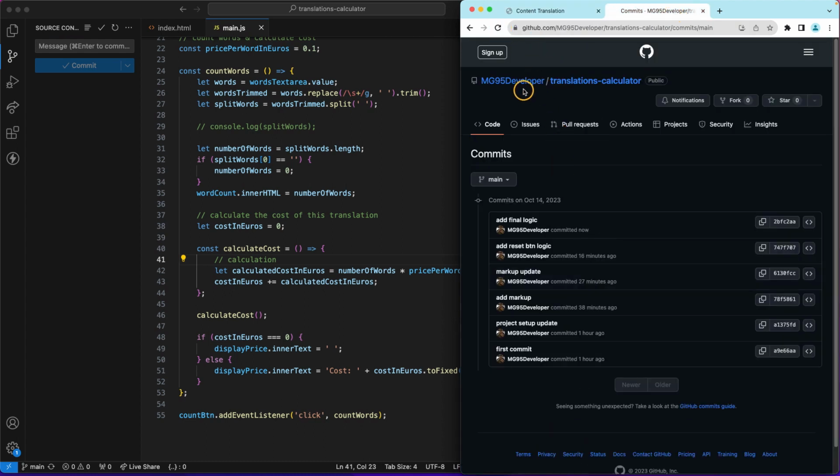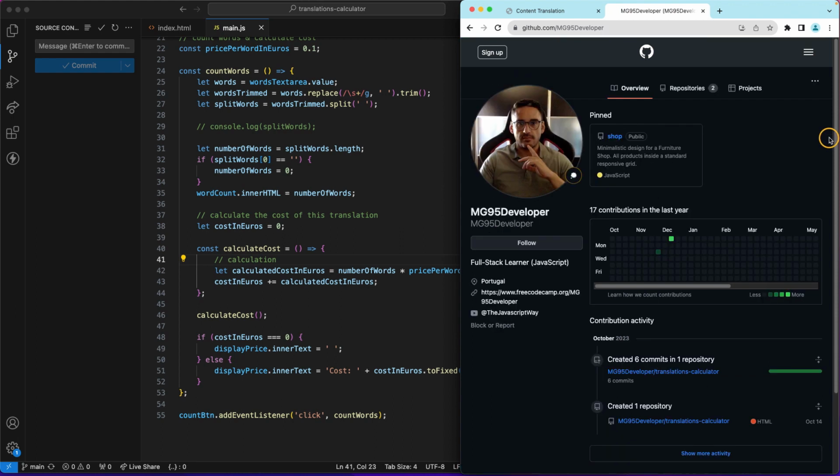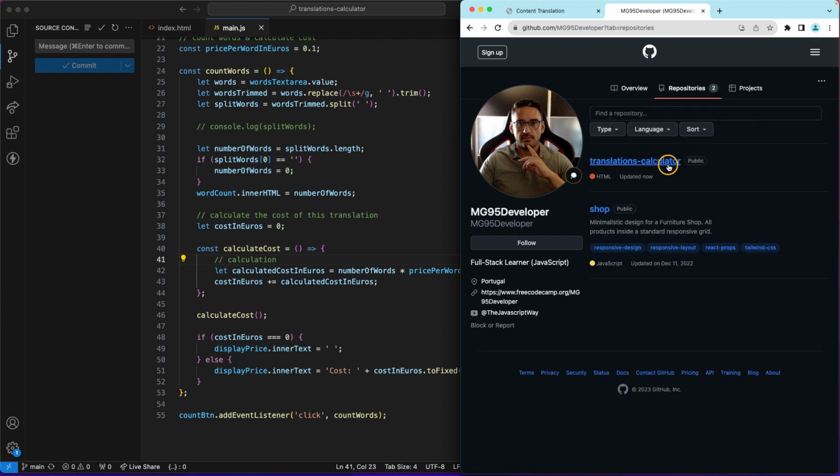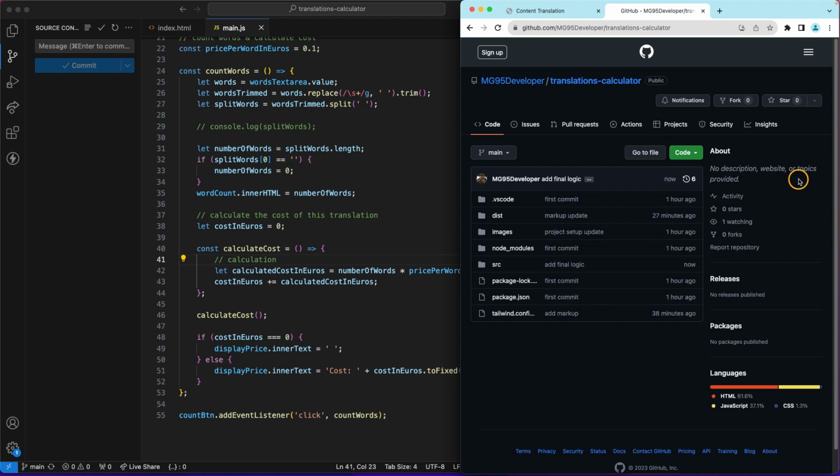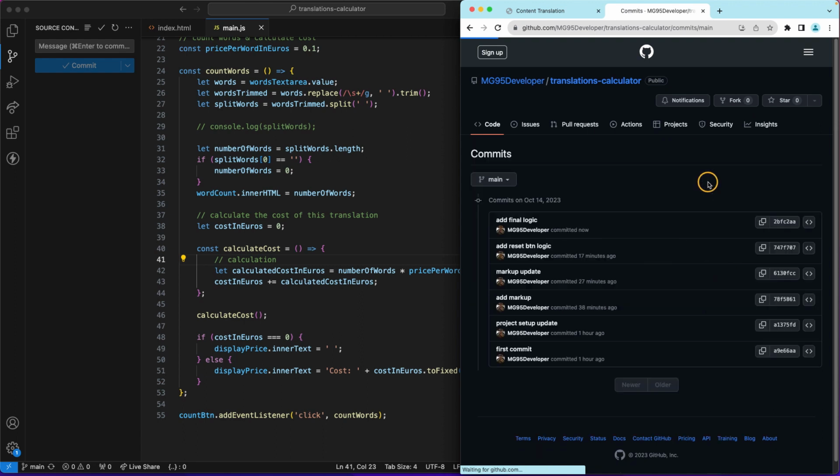So as you can see, if we go to my profile page, you can look for my public repositories, and there are 2. And if you click here on translations calculator, you now get access to everything. Okay, so this is super cool, and you can click on that icon and see all of the commits and see the individual code for all of this.